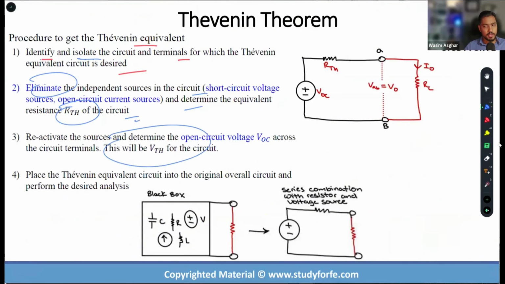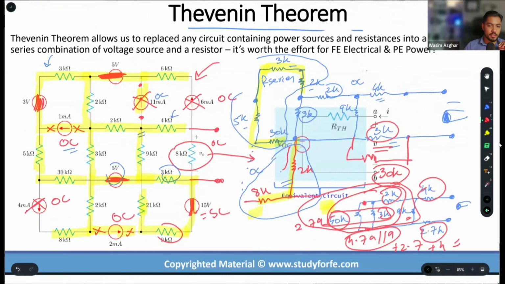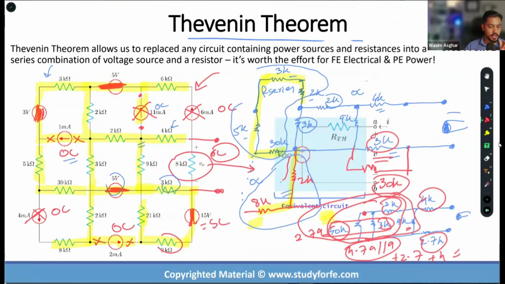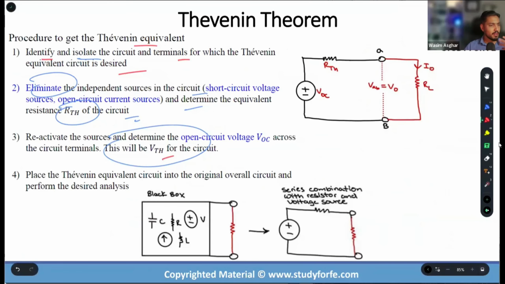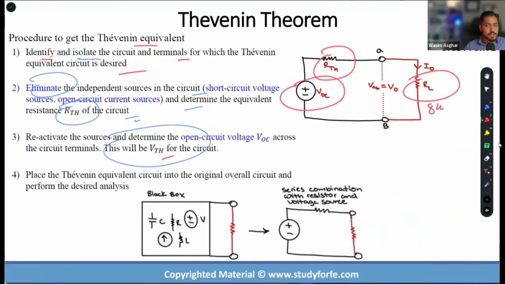And then for VThevenin, I'm just going to skip this step and just tell you that you need to use circuit analysis techniques in order to find the voltage between these terminals, right? KCL, KVL, source transformation, superposition, anything that you want. And then once you calculate the VOC and R Thevenin, then you can just put them in series. And now you can bring your, let's say, 8K resistor back into action and calculate the voltage across it. So that's the Thevenin theorem. This is how we carry out Thevenin theorem.